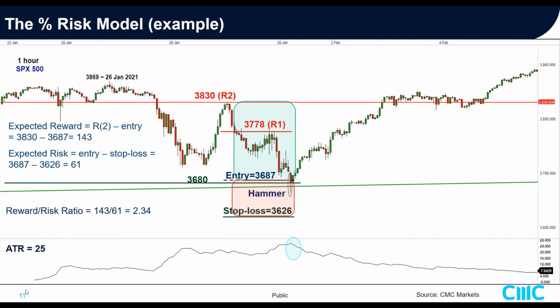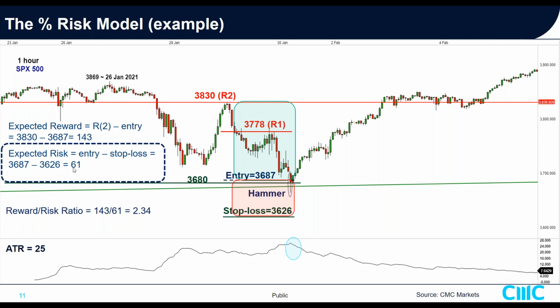It's a very short-term trade on the SPX 500. I will not go into much detail on the trading setup, but the most important thing is that I want to share with you how I use this trading setup to calculate my risk per capital. From there we will calculate the number of units to trade in this particular setup. Based on this setup, we found that the risk reward ratio is pretty attractive, above 1, which is 2.34.